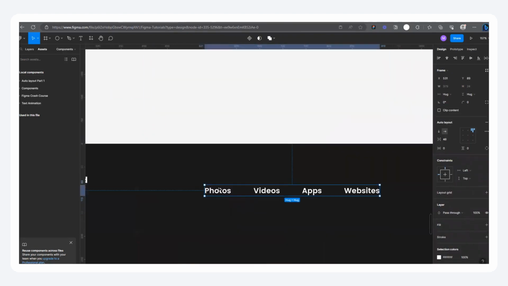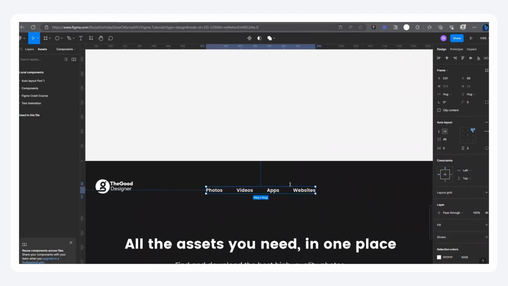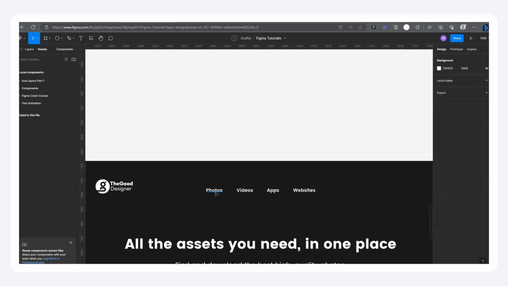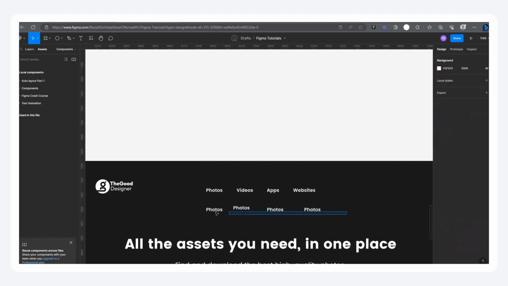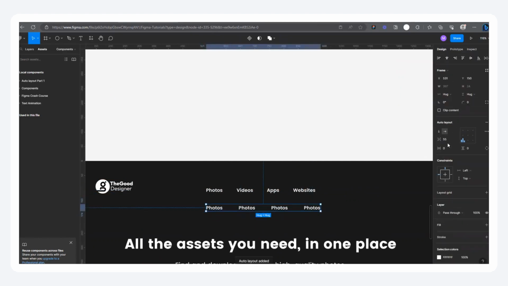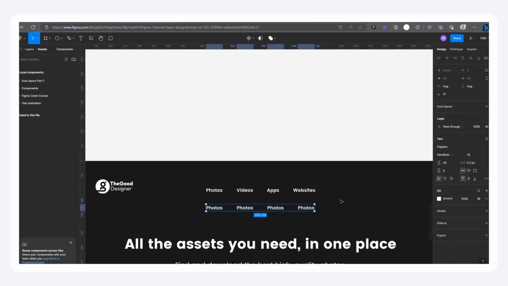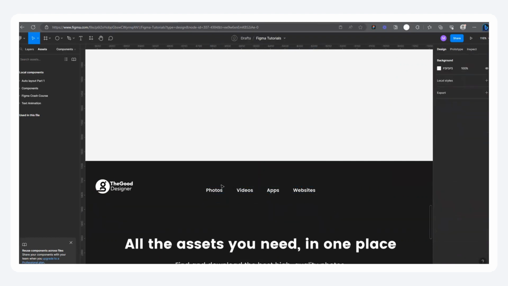I type the text, then turn them into auto layout. Let me copy one of them, type the text, right? Duplicate, fill them with the right content, select and turn them into auto layout. So like 48, right? We're good to go. Make sure you check the auto layout feature if you don't know how to use auto layout.